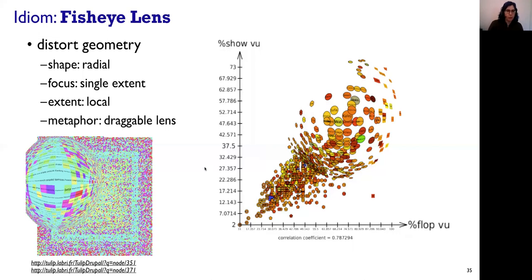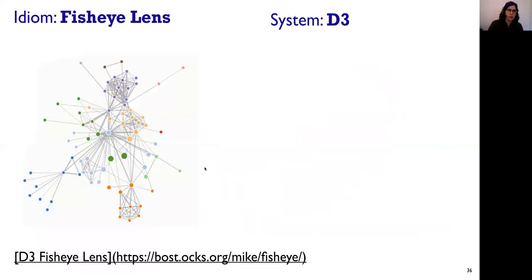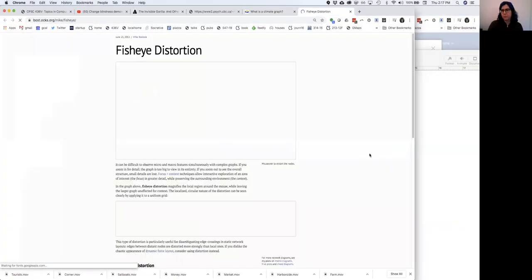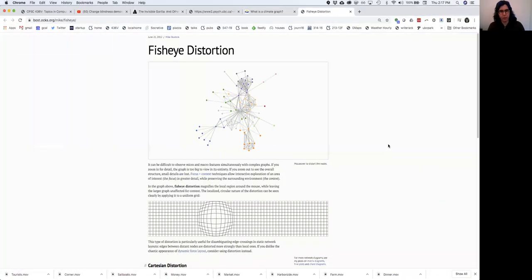Here are two examples. One is a matrix view. The other is a scatter plot. Let's actually go and look at an interactive example of this in D3, because that's going to be the most crucial one for normal usage. Let me actually get this view to be the whole screen. So the thing to notice here, see how as I move my mouse around, what's underneath it looks big. And so in some ways, this feels a lot like if you in the real world had a magnifying glass, you would be seeing that.